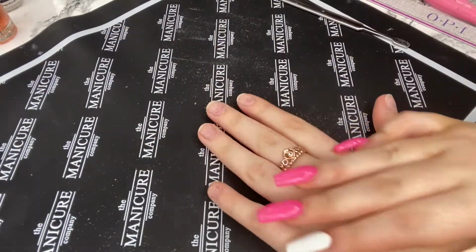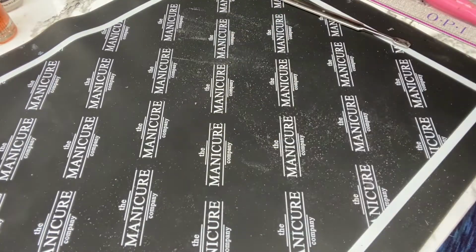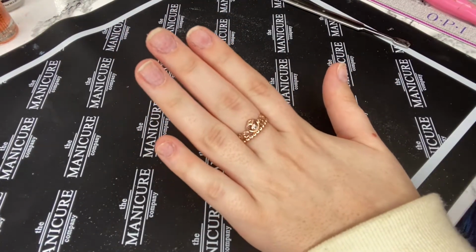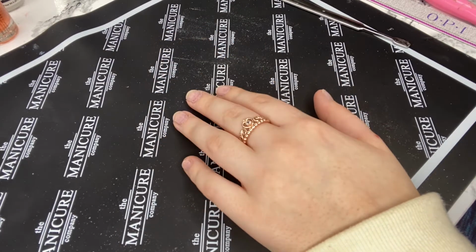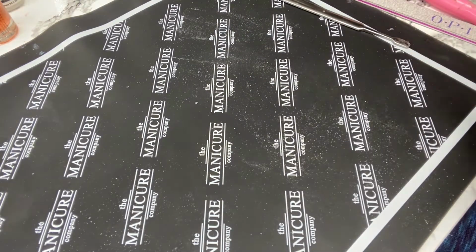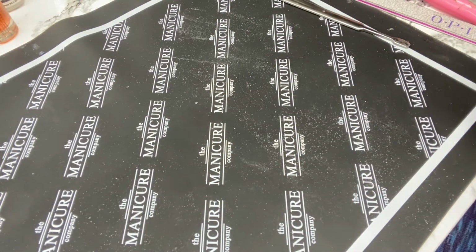Okay, so now that that's done, what I'm going to do is size up my tips. Now, I didn't have a cuticle pusher or a cuticle cutter. That's the point where you would cut your cuticle. You can do it if you want. It doesn't really matter if I do it or not, because my cuticles aren't that bad.